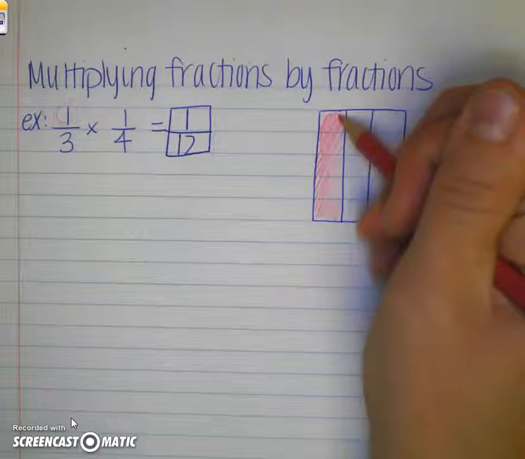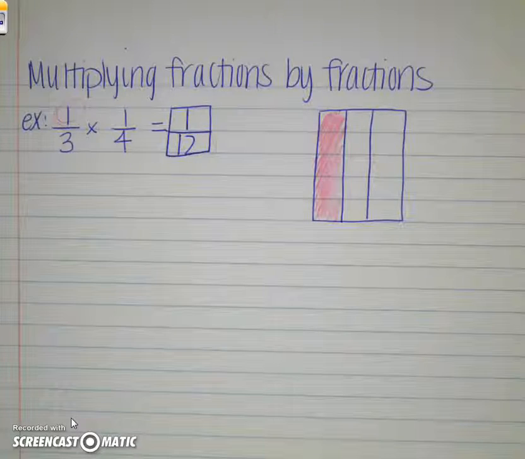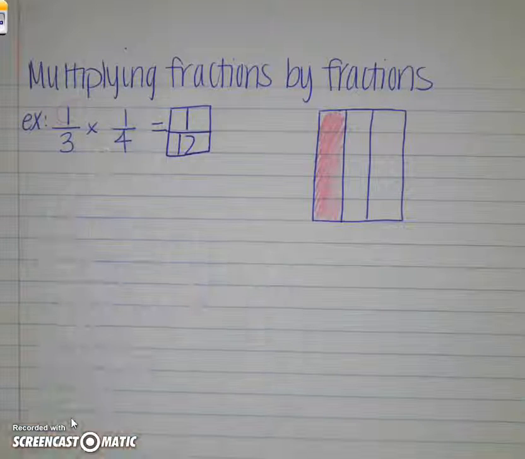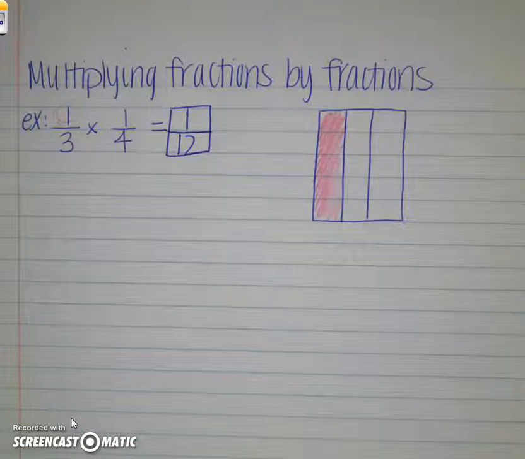And you can see it doesn't have to be perfect, okay? Now, I'm going to take the second fraction, and that's going to tell me how I'm going to cut my brownies up going the opposite direction. So I went vertically the first time. This time I'm going to go horizontally.